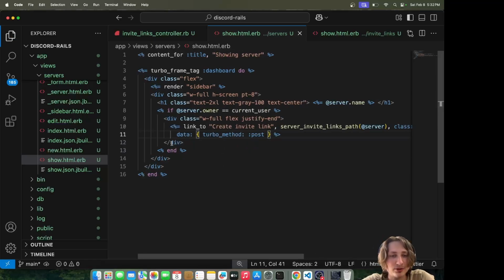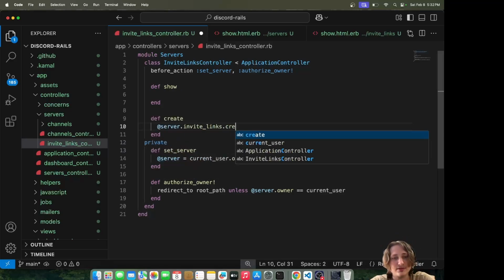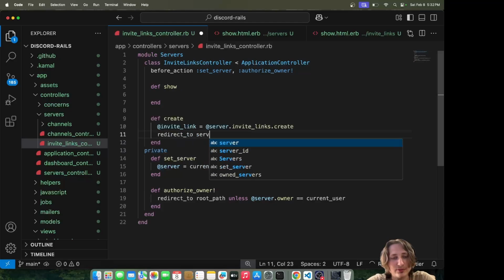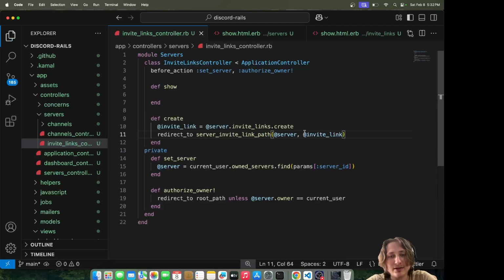It's going to make a post request to this route. And then inside of our controller right here on create, we could just simply say invite links create, set this to a variable, and then we'll redirect to the show path. So we can say redirect_to server_invite_link_path, pass in server, pass in invite link.